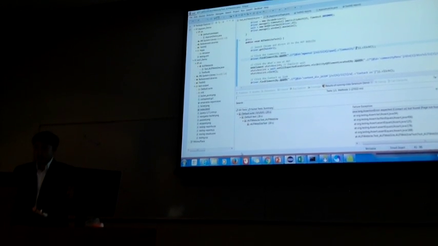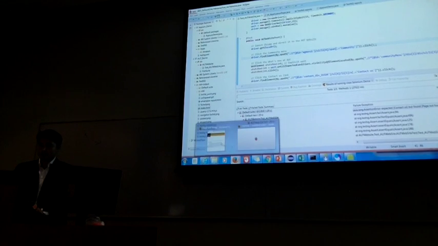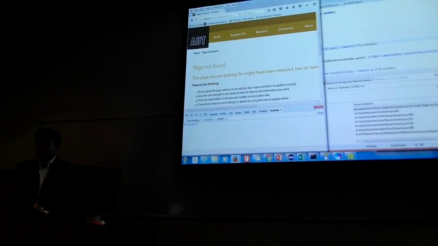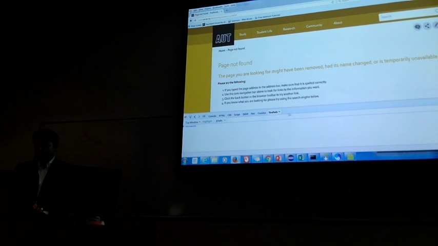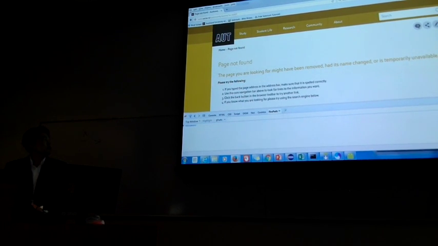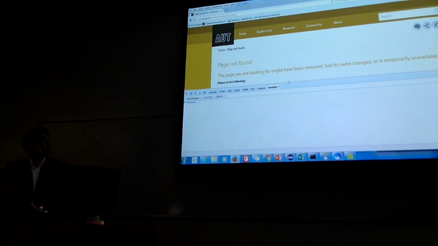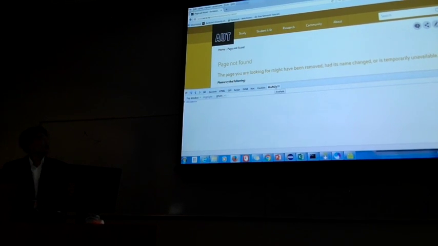The easiest way to do it is there's a plugin in Firefox called Firebug. You can install it, and you can see it at the bottom here. And there's another plugin called Firepath, which generates the XPath for you. The easiest way is you click this icon here, and then you can click on anything.